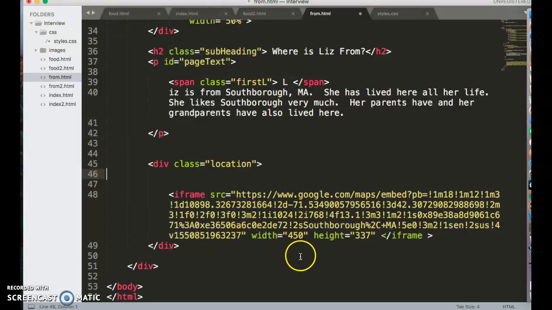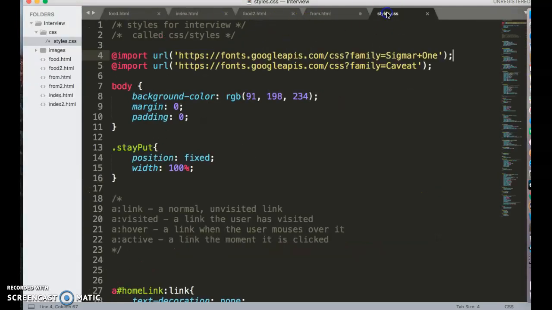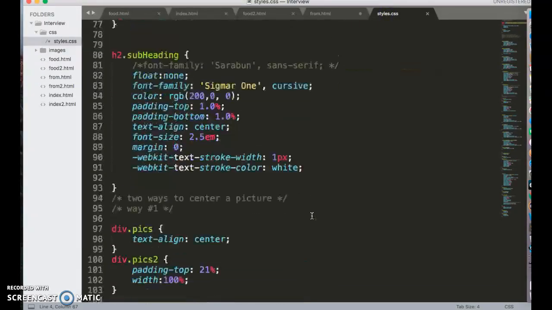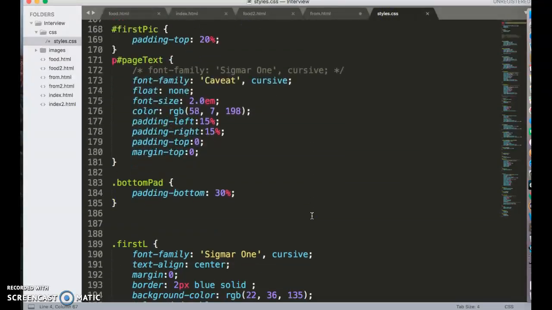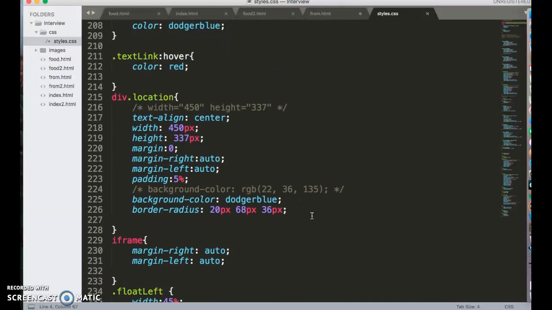from page, right? So to get this to fit, okay, what I did was I did some styling, and I made a style for location. And what I did was I set the width and height of it to the map, because the map's fixed. And then I did stuff like this. I used a border radius to make it more interesting here, okay?